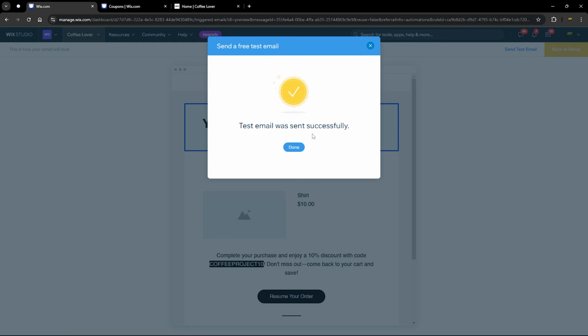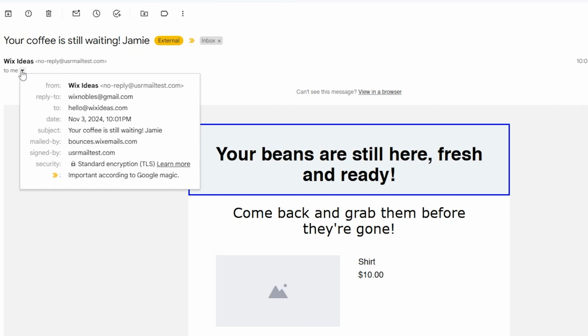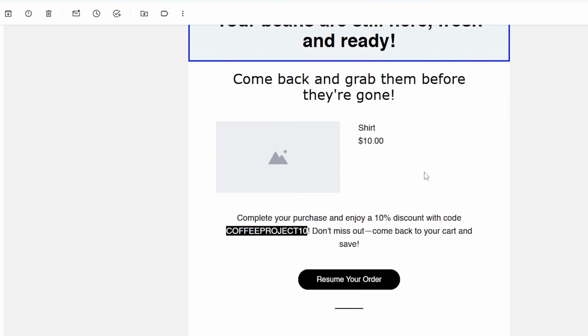Great. So I've sent out this email and I'm about to check to see if I received the email. Great. As you can see over here, I have actually received the email, and they attached a random name just to test out the personalization I did with the first name. And as you can see, when you click on show details, it shows you the reply-to email, where it was sent to, and also the subject line and all of that. So this is how the email looks.